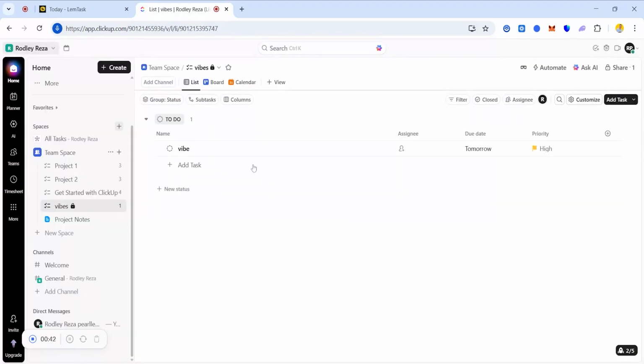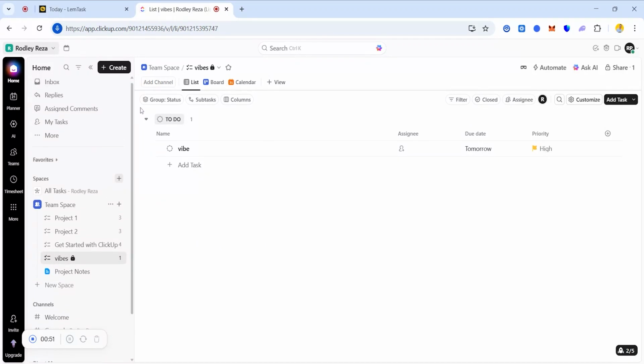This is how ClickUp looks on the home page. This is their dashboard. As you can see, there are a lot of features, but for this video, we only have one rule: we're going to choose one view only. For the setup, I'm going to use the list view because it's more direct and less distracting. Multiple views look very powerful, but they split your attention from the main direction.